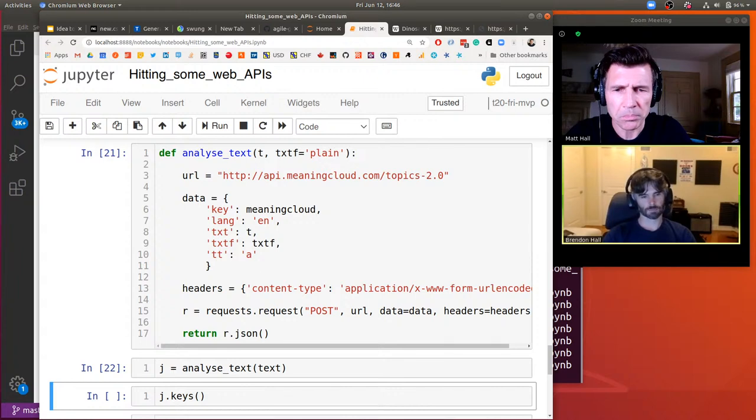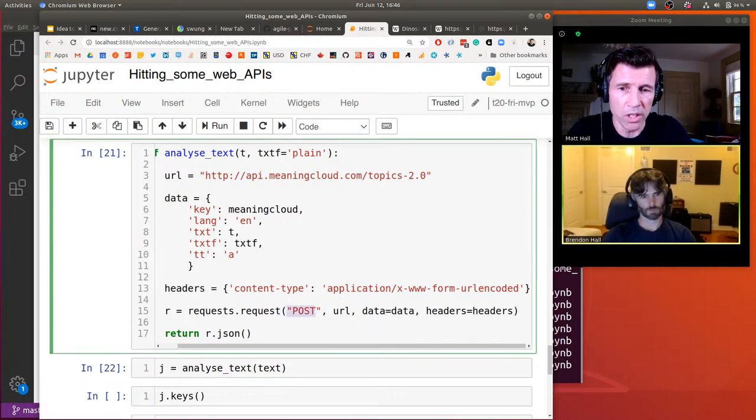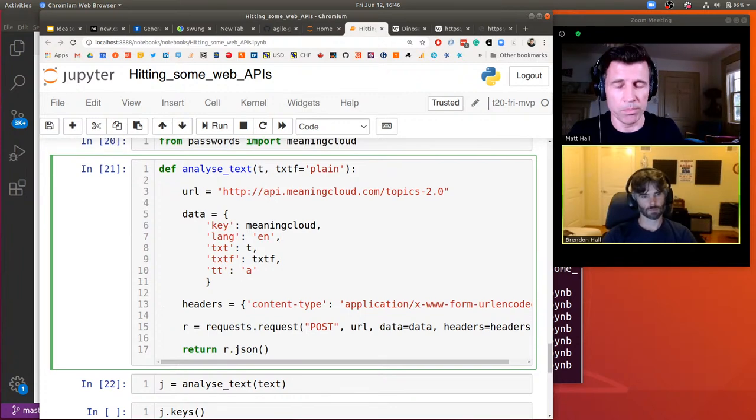And we're doing it in a slightly different way. It's not a GET request, as you can see here. I'm using a slightly different way of making the query, but we're actually making a POST request this time. So this is going to send the data in a JSON string instead of in the URL. So we're sending what's called a payload of information. And this turns out to have a couple of advantages. Basically, we can send as much data as we want. So we can send a bunch of images, for example, which you couldn't do in a URL. So you couldn't make a GET request with data like that.